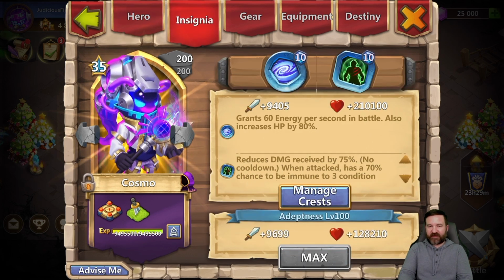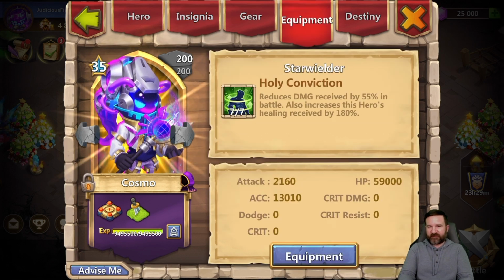For the insignia, I have an Empower to keep his Cosmo bubbles, the 2 Cosmo bubbles, going pretty much all the time. I've got a Blood Barrier, so he can stay away from having negative conditions. Also give him a damage reduction that he needs. He's not tough. Holy Conviction. Better healing he receives from Flower Fae, and also great damage reduction to keep him alive.